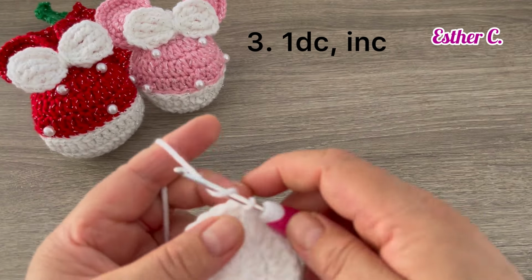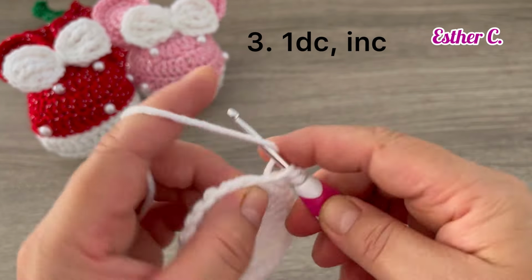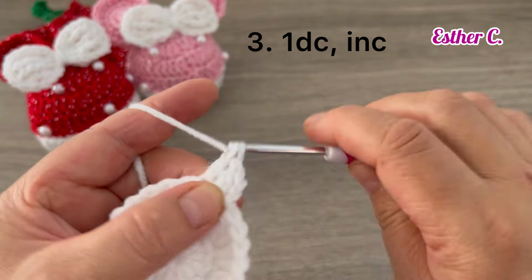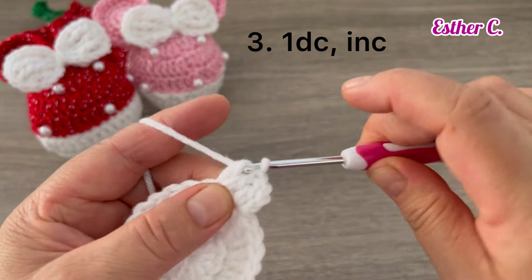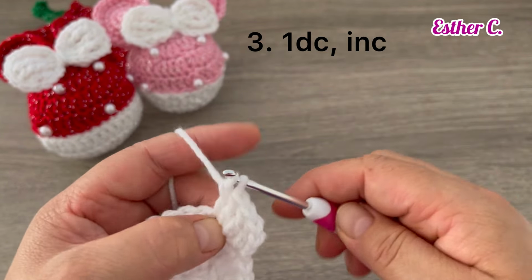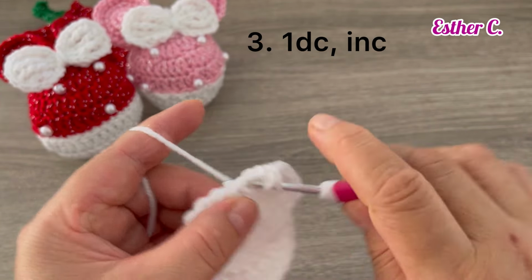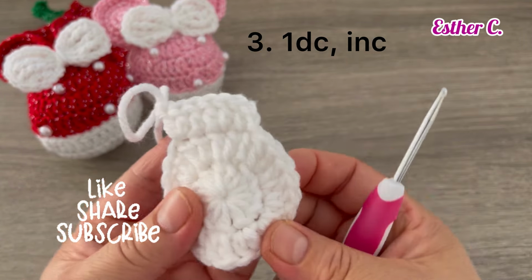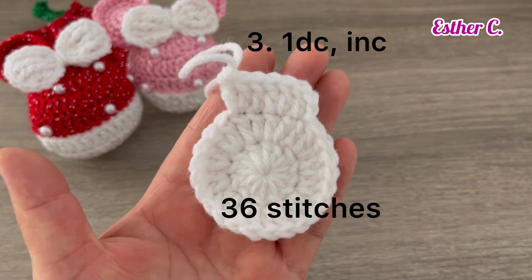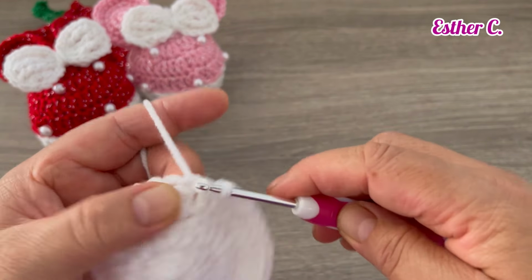For the round number 3, start by making 2 chains. Go back to the same space and make 1 double crochet. In the next stitch, we're going to make 1 increase. One double crochet in the next. Increase in the next. And this is the sequence for the round number 3, making 1 double crochet and then 1 increase. At the end, we should have 36 stitches. A slip stitch on top of the first double crochet.